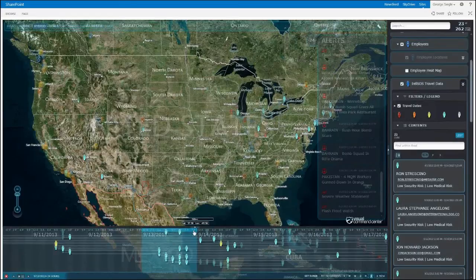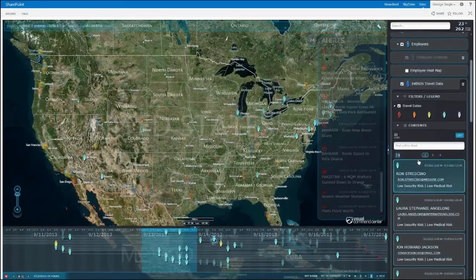Basically what I'm doing is I'm selecting all those events and all those travelers, basically everything I'm seeing on the map that occurred only on Friday the 13th. I'm filtering out all the other travelers, and you can see that all the other travelers have dimmed on the map. And again, since this event occurred in Chicago, I'm interested in contacting the travelers that might be traveling through O'Hare.